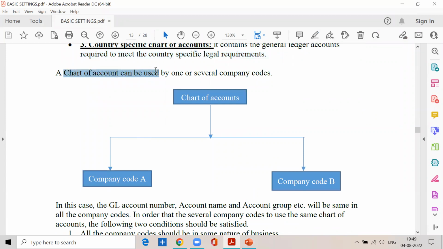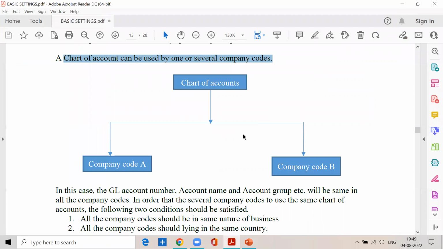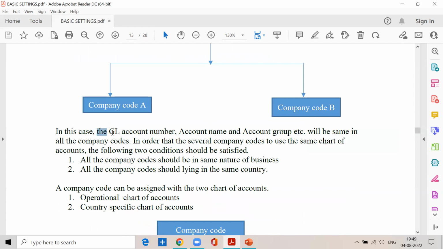A chart of accounts can be used by one or several company codes. Suppose you have two company codes in your group, right? So company code A and company code B. So both the company codes can use the same chart of accounts. In this case, the GL account number, account name, and account group, etc. will be same in all the company codes.